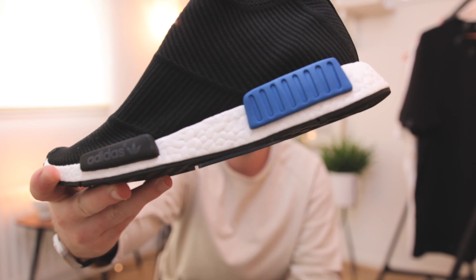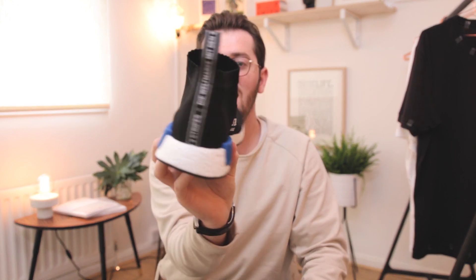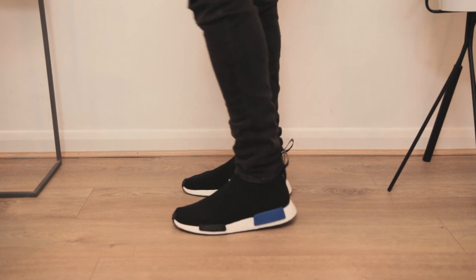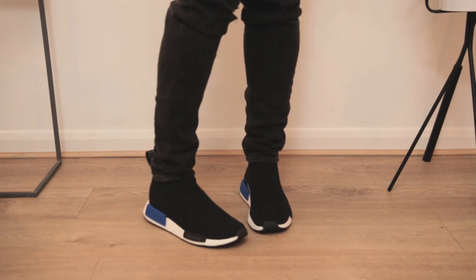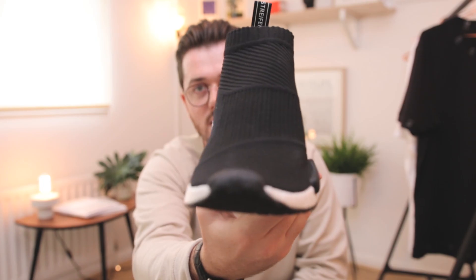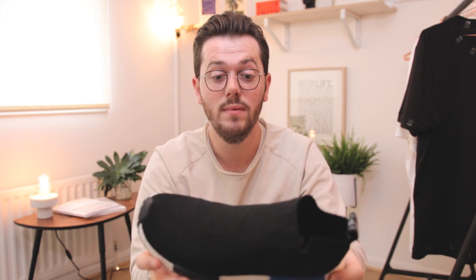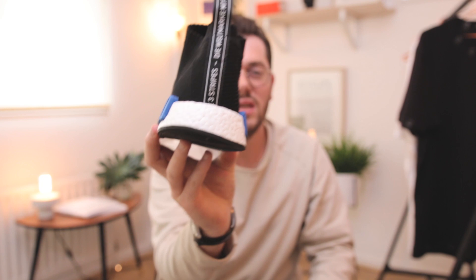We have another pair of sneakers — massive shout out to Hanon for helping me grab these. This is why I love Adidas: it's such a unique sneaker. In my last favorites I had the other City Socks, the glow-in-the-dark ones, but these are clean. Adidas are releasing so many good pairs right now — I only pick up stuff I really like. These are kind of like the desert boot versions, just obviously without that, and they're very very comfortable, like wearing socks — hence the name. I think they went out really quick, but you can probably find them on websites or eBay.